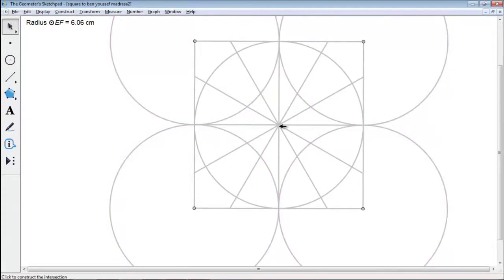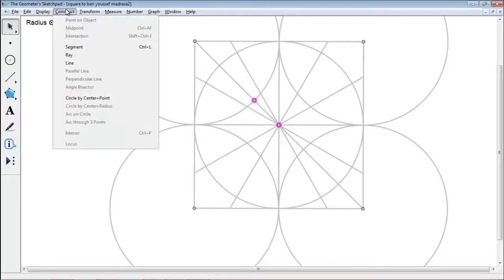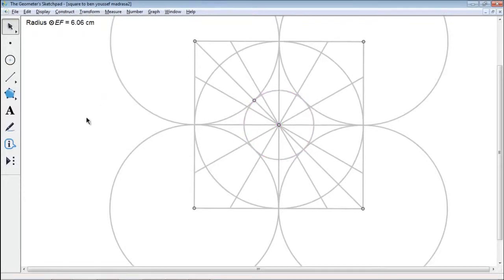Now we have to make a circle that is centered in the middle, whose radius just touches each one of these 4 circles. So one way of doing that is constructing a temporary line segment through the diagonals by doing this, and now we select this center and this point and go to construct, circle by center and point, and there we have it. The next part is to just draw some line segments from here to there, and here downwards, and so on. And this just repeats going all the way around.